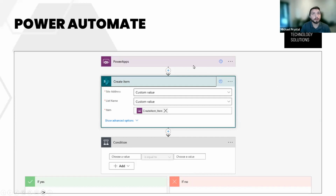From here, you could see that in this case, instead of Power Apps, you could just think of this as a trigger. When a trigger happens, you could then create an item within SharePoint to help you do whatever you need. So in this situation, if you store files on SharePoint, you could either use journeys to store more information within that SharePoint file, or you could take from the file and send it back to customer insights journeys.